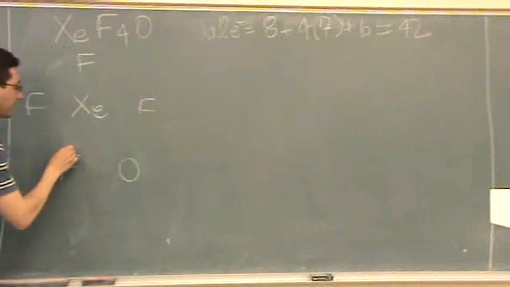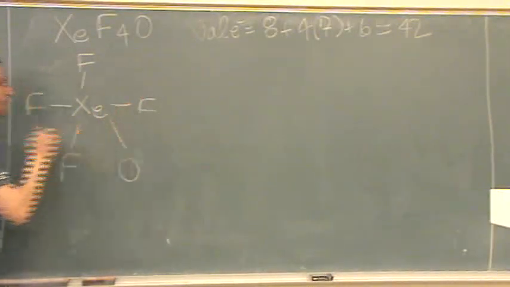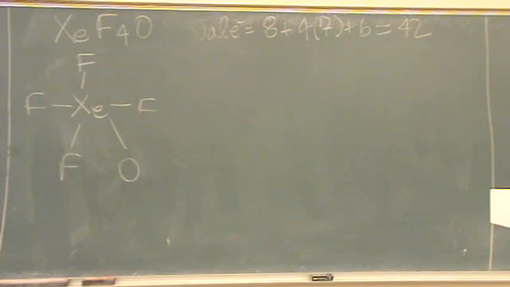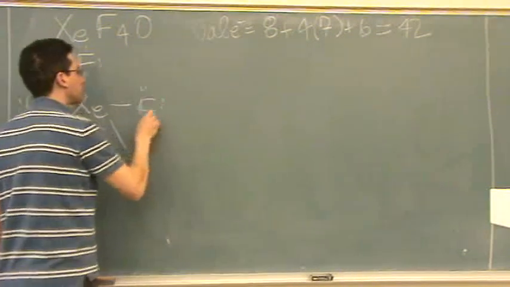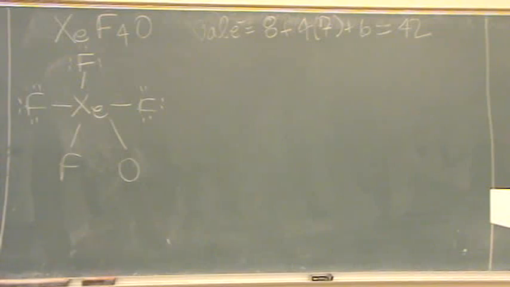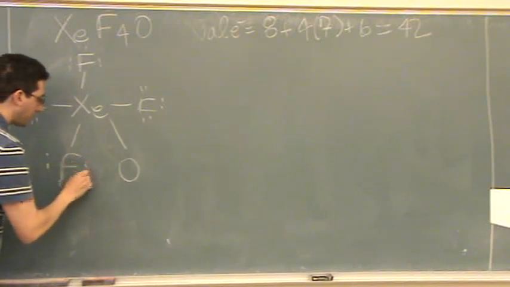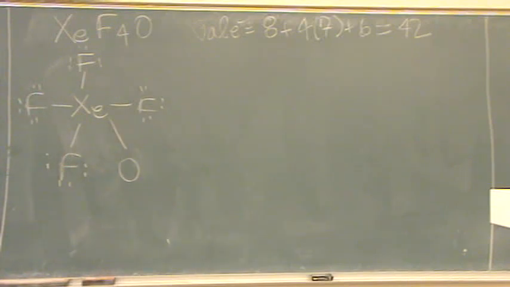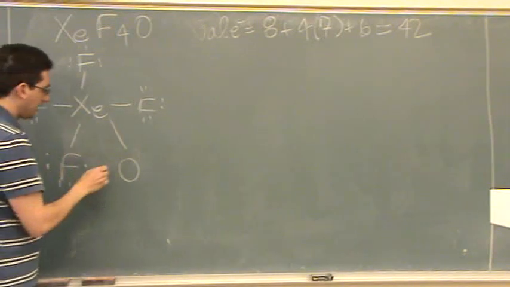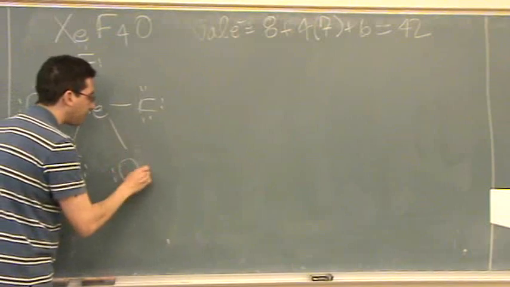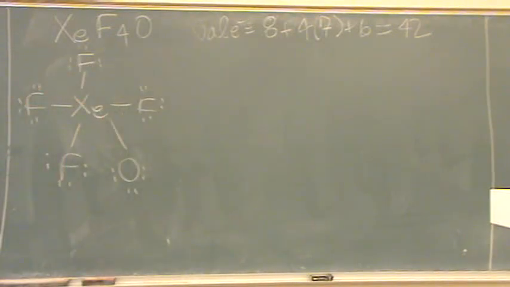So, here we go. 2, 4, 6, 8, 10. There's 10 of 42. I've got a long ways to go. 12, 14, 16 of 42. 18, 20, 22 of 42. 24, 26, 28 of 42. Still a long ways to go. 30, 32, 34 of 42. 36, 38, 40. And that last one, so I'm at 40 of 42 right now. The last one has to go in the middle.